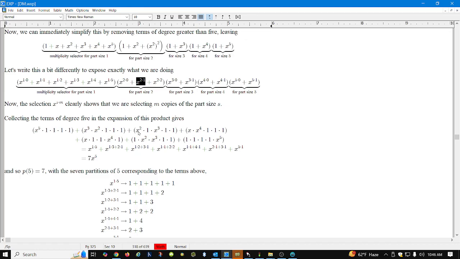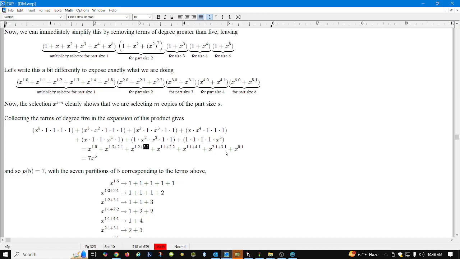Okay, this one, x squared, comes from the first one. It is 2 copies of 1. So where is that? Let's see which one. Oh, I'm sorry. I skipped something here. Oh, it should be up here. Yeah, 2 copies of 1. And that's right here. And then 1 copy of 3. So that's right here. And I'll let you go through the rest of these because this is testy.